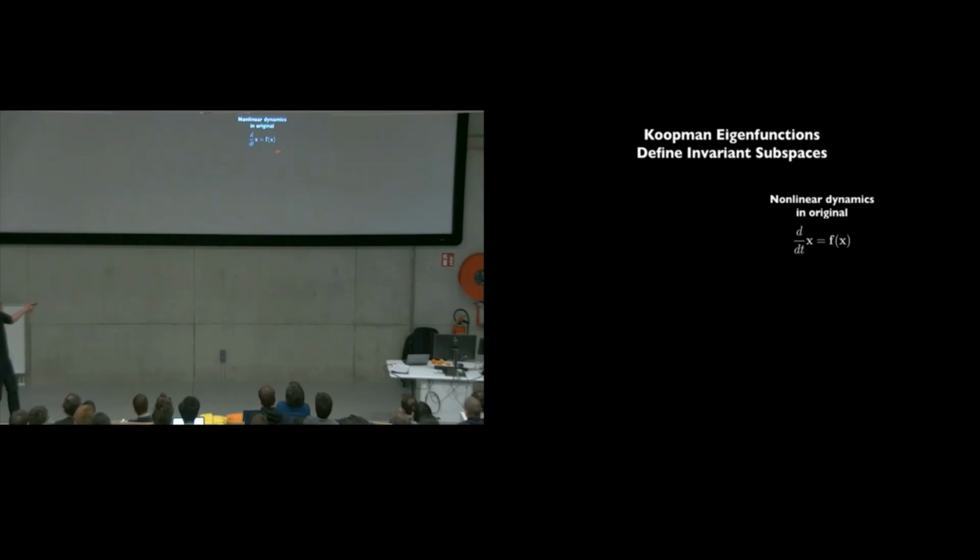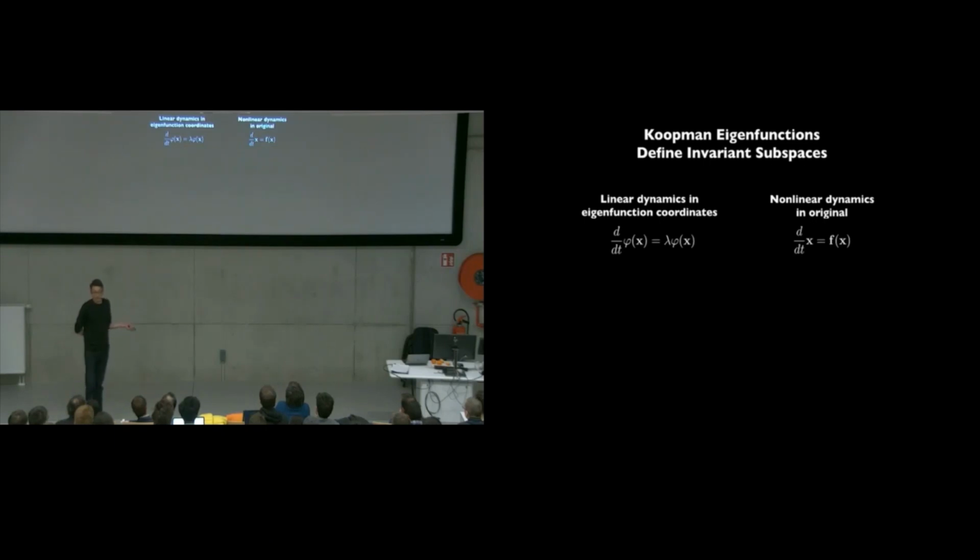So we had our original dynamics x dot equals f of x. We're trying to find these special magical coordinates phi of x so that they behave linearly in time. Yeah? And these phis are eigenfunctions of the Koopman operator, and the lambda are eigenvalues. So that's what the coordinate transformation means. These are just an eigendecomposition of the Koopman operator.